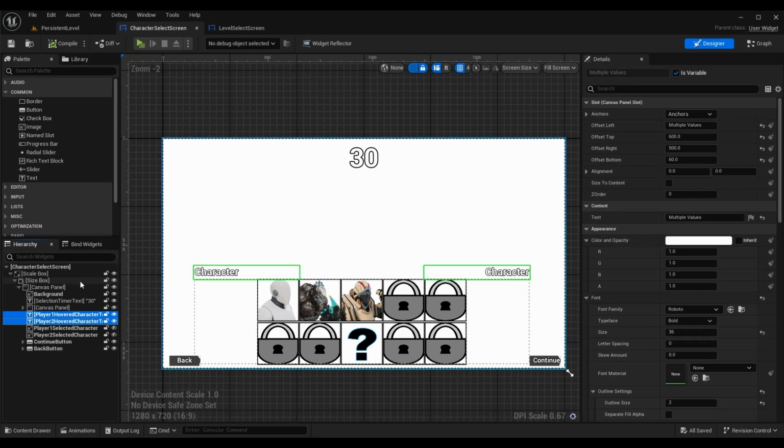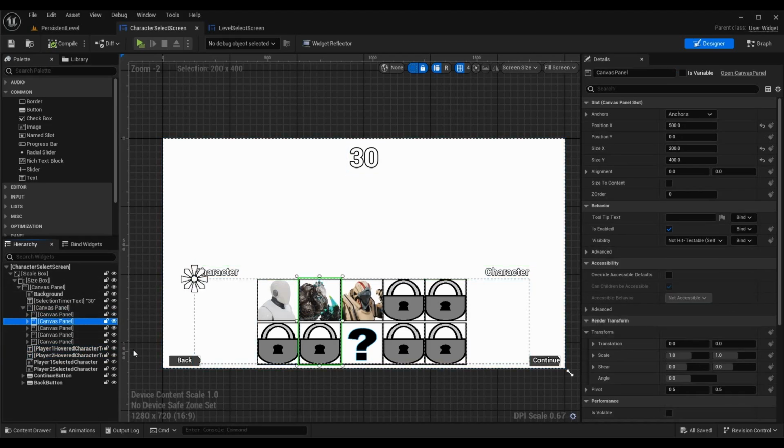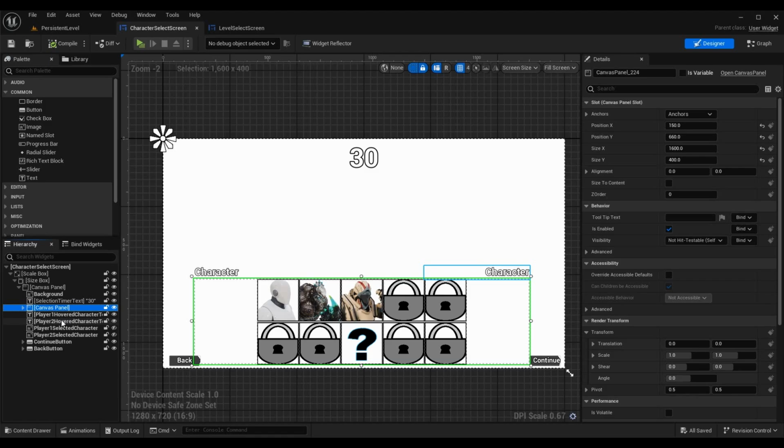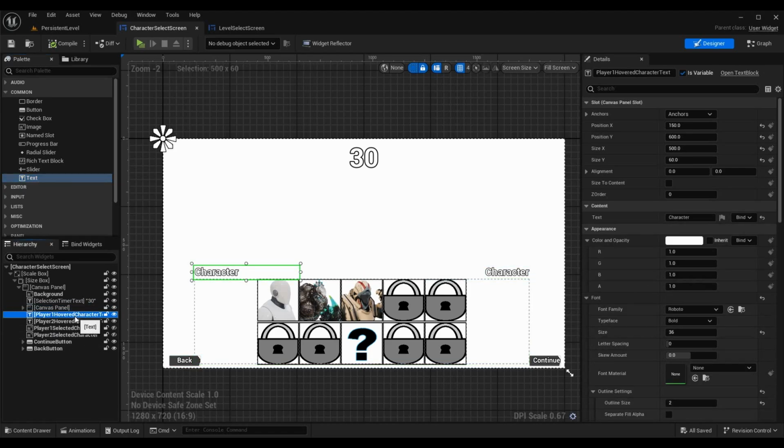Now, where you put it on the screen and the order you put it in doesn't really matter as long as it fits what you want with yours. But if you're following my design directly, then I'll show you what I did with mine. So I have this canvas panel inside of my main canvas panel here that has all these rows and columns of the characters. Right below that, I added two new text widgets. So we have text. You can just drag it in. I position them down here. And then I'll show you the details for each of them.